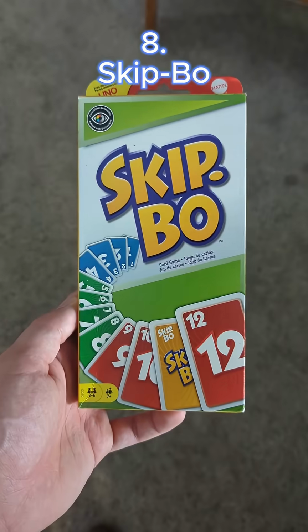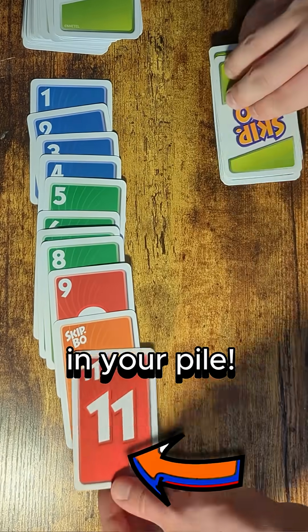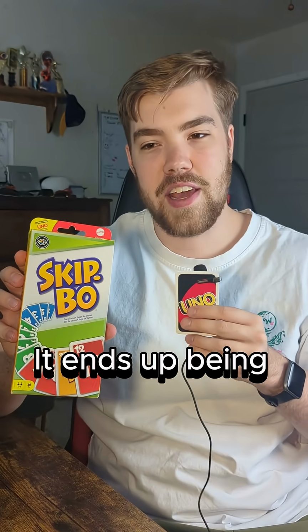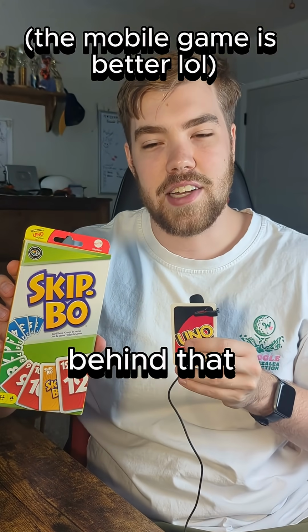Number 8 is Skip-Bo. This is a game where you're trying to get rid of all the cards in your pile, and while this game does have its moments of explosive games and cool streaks, it ends up being really slow, and I just can't get behind that for an Uno version.